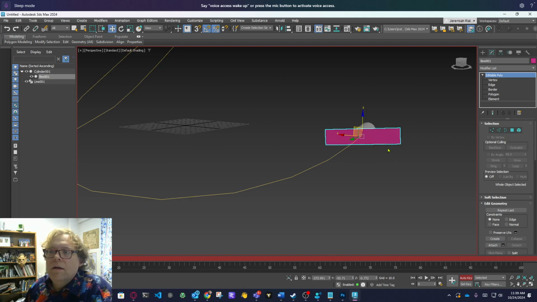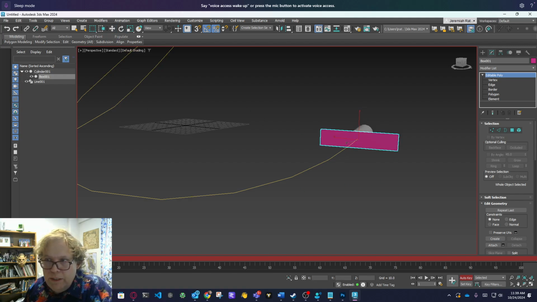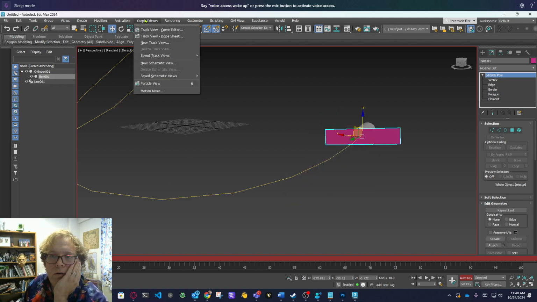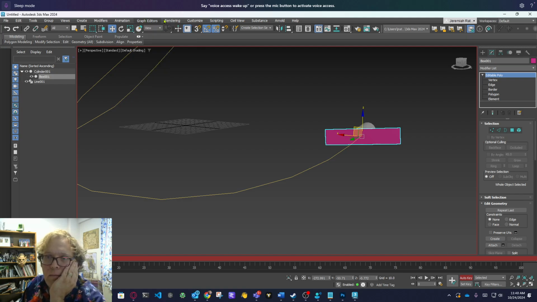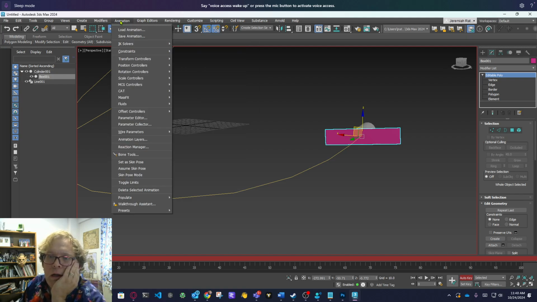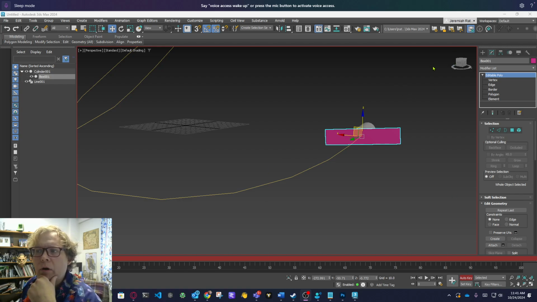So I've animated, again, these 2 keyframes. And you can see the propeller spinning there. Let's go ahead. I'm going to go to my animation here, and I'm going to go, where is it? Hold on. Okay, so I'm going to again modify this.